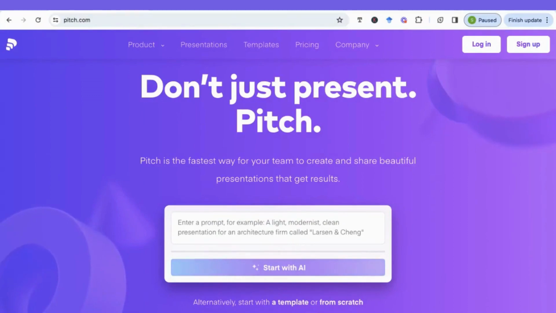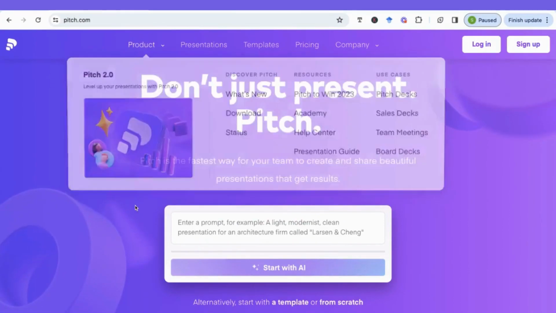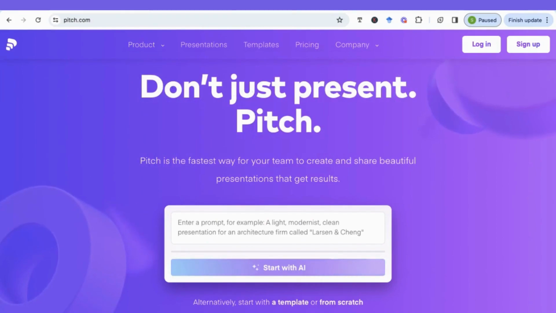Everyone. Today I want to show you an incredible tool that will transform the way that you create presentations, and this is through pitch.com and their AI presentation maker. What I really like about Pitch is that it can create professional looking designs for any kind of presentation, and they also have some great features that allow you to edit, and not only that, but you get to download your presentation for free at the end.